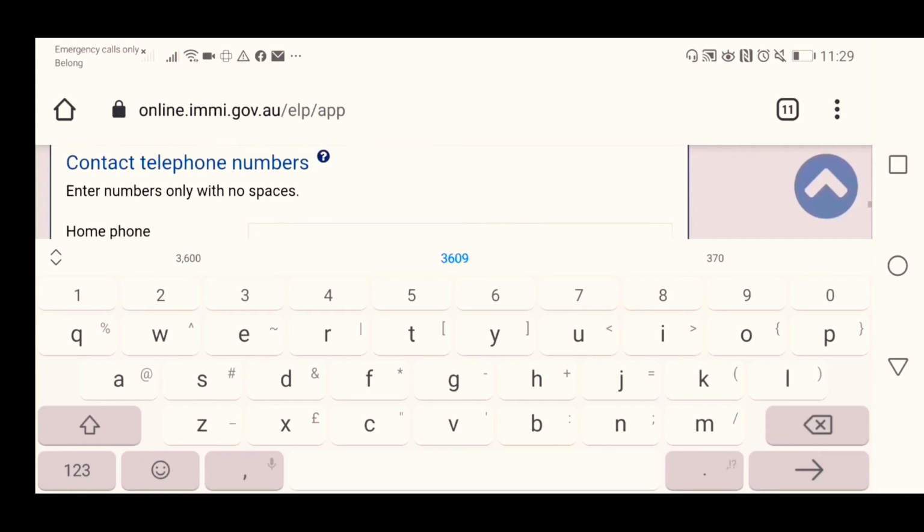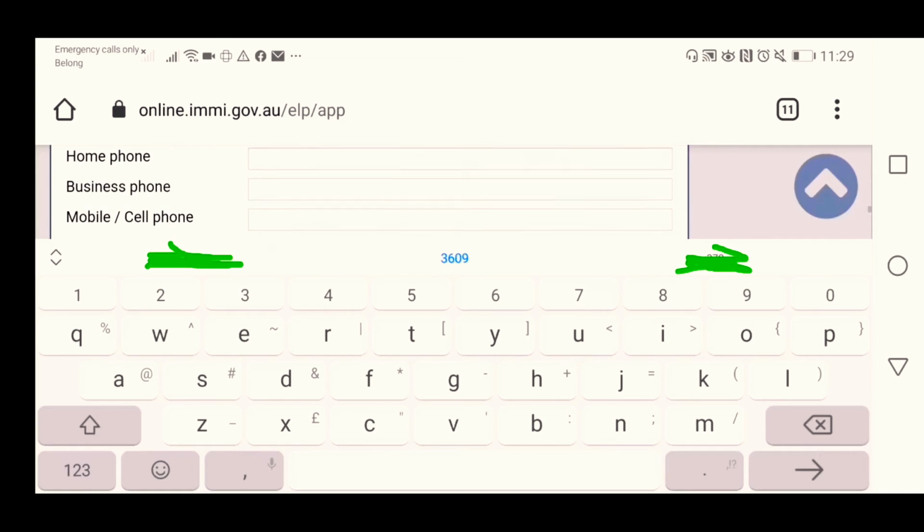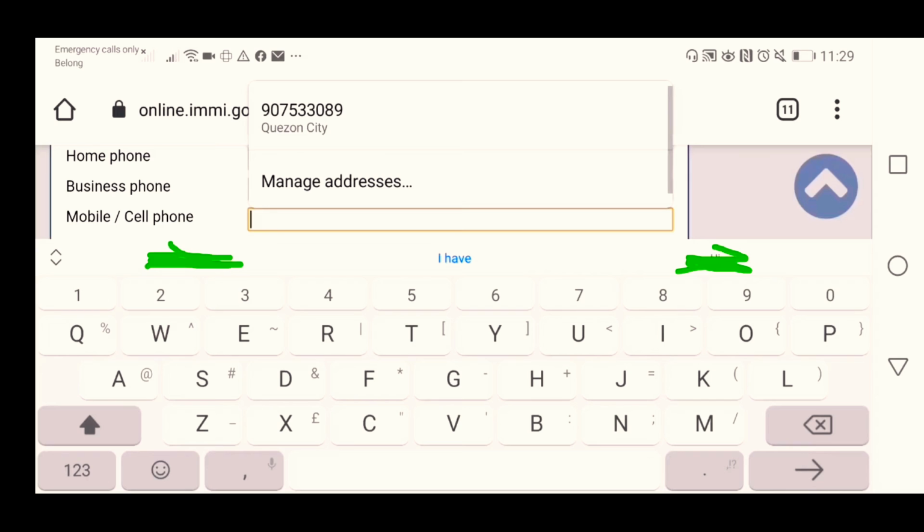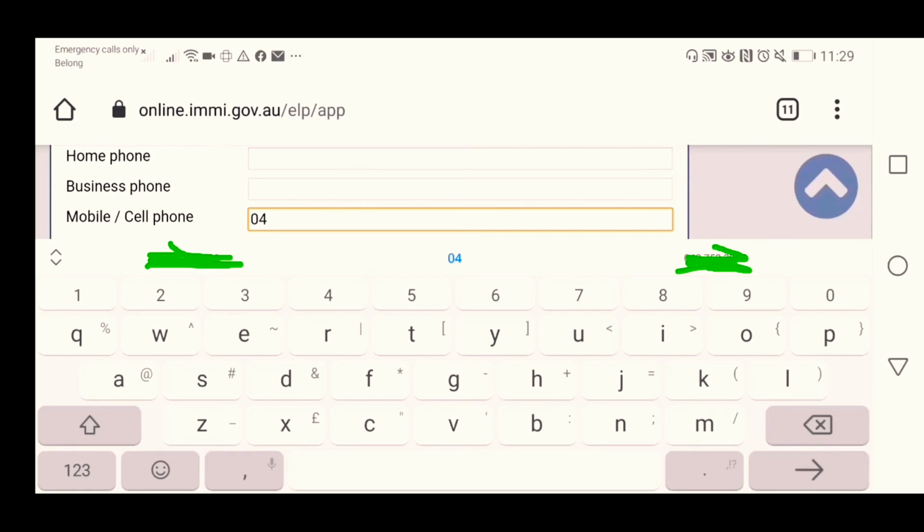So contact telephone numbers, just need to fill this up. Say 04 07 566 950.